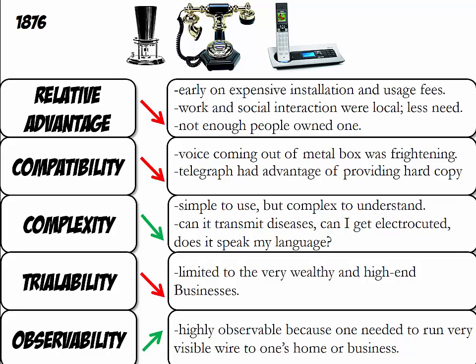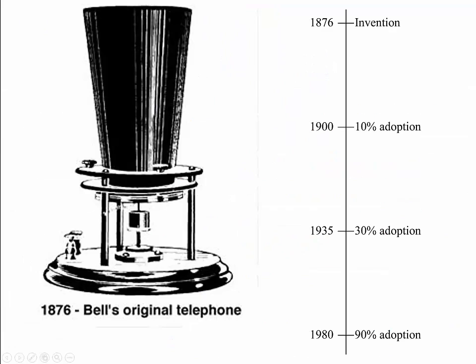Looking at the framework in its entirety, 3 out of 5 product-based factors were of such nature that the prediction would be a slow rate of adoption. It took until 1980 for the telephone to be widely used by American households, more than 100 years after its invention in 1876. Indeed, the product-based factors predicted a slow rate of adoption due to the limited relative advantage, low compatibility, and low trialability of the telephone in its earlier years.